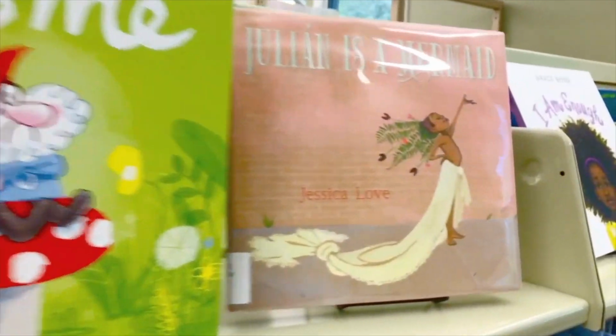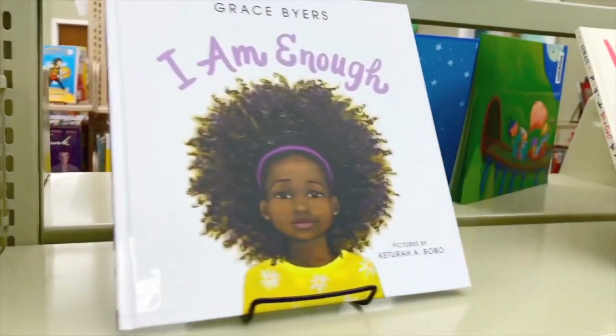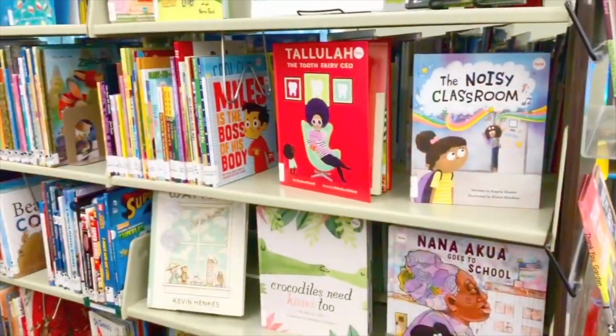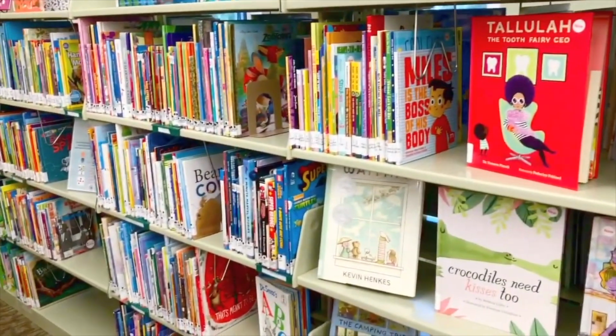So now it's time to read a picture book, and we're going to imagine that we're reading it out loud to kids. The very first thing we're going to have to do is select our book. So one of the first things you want to consider is the age group that you're reading. So I do story times for babies, for toddlers, for preschoolers, all the way up to middle school. And you better believe that my choice in books is going to vary depending on what group of kids I'm reading to.